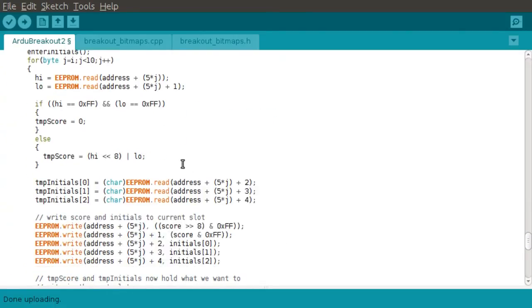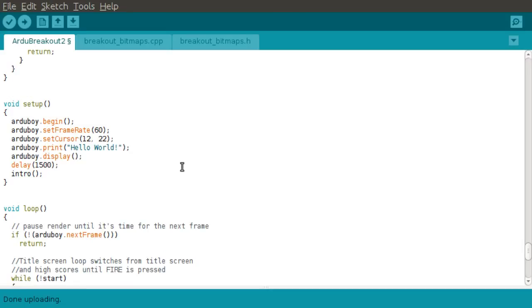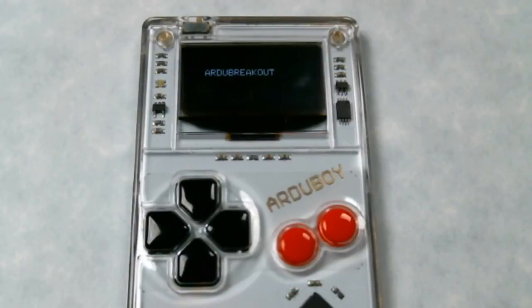And go back to the setup. Gosh. But these are X and Y coordinates. We'll try that position. And we're not going to drag this on much more. I'm just going to try one more load here. There, that's much better. Hello world, this is Arduboy.